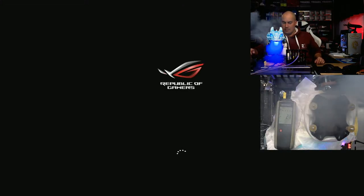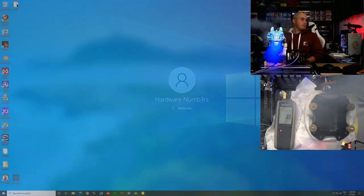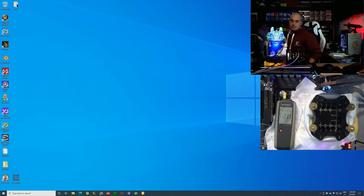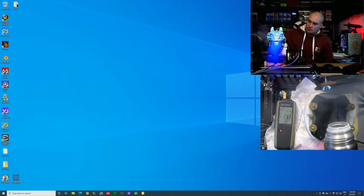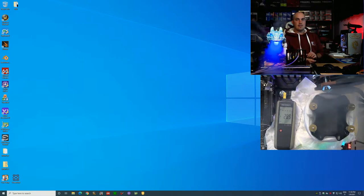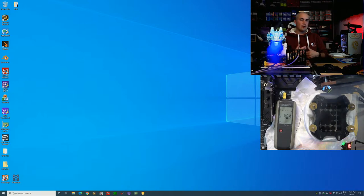Okay, let's see if we can go back to our operating system. So now we are at 1500 megahertz FCLK. In theory, I should be able to go full pot. If we manage to go full pot, we play a bit with the frequency to see how far we can go, if it's a good chip or not. And then, after we found the maximum CPU frequency, we go back to FCLK and play a bit again, to see if we can push a bit there.